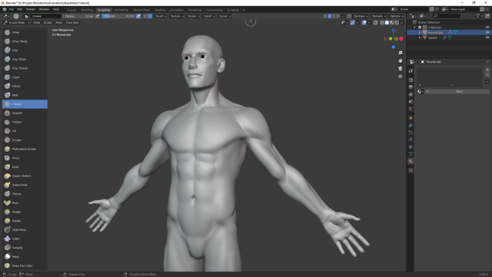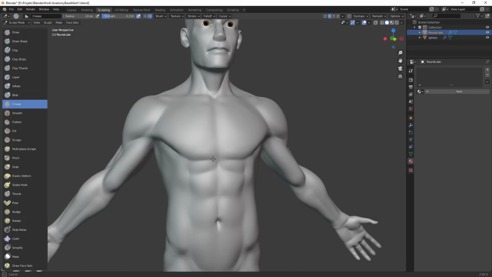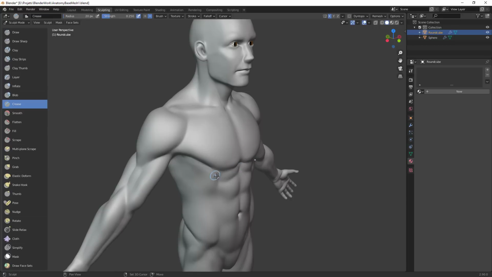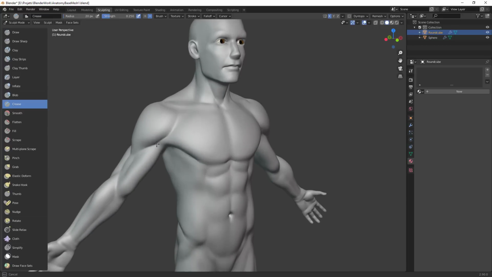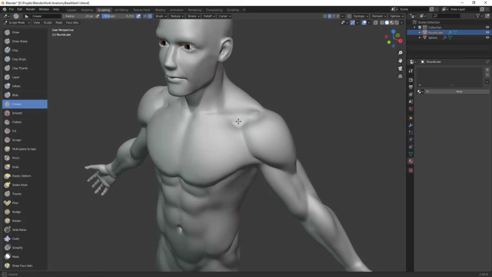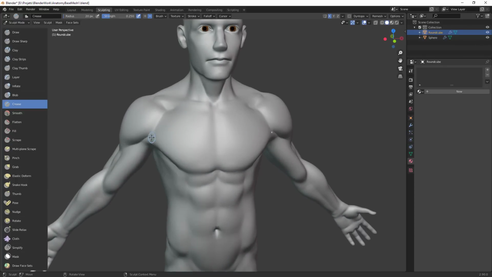Okay, so we are going to work now on the pectoral muscles a bit. I'm going to cut again below there, not that much, because it will be more blended here. And I will cut a bit here, because it creates a hole that we all have, even if we're not muscular, between the clavicle and the insertion of the deltoid. And then the deltoid will split approximately there.